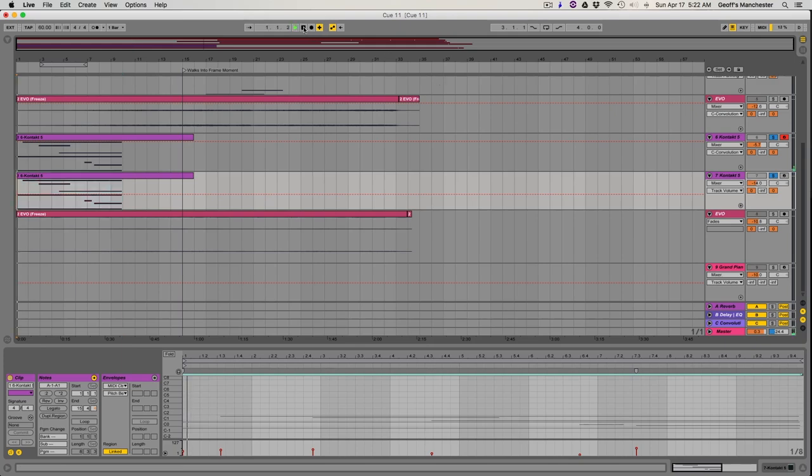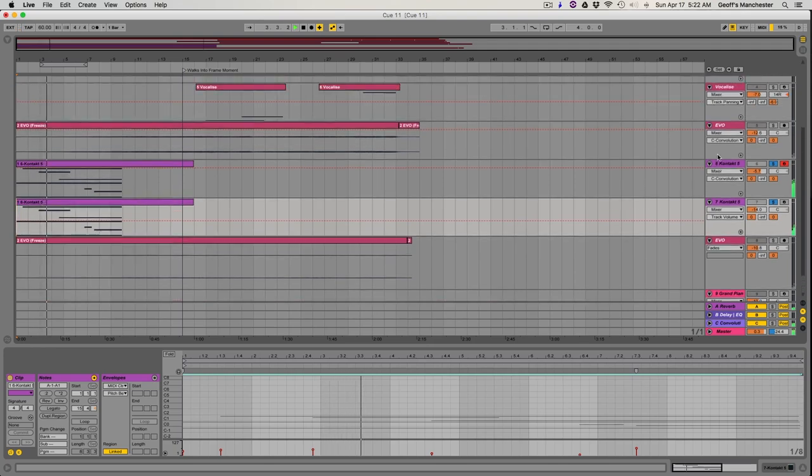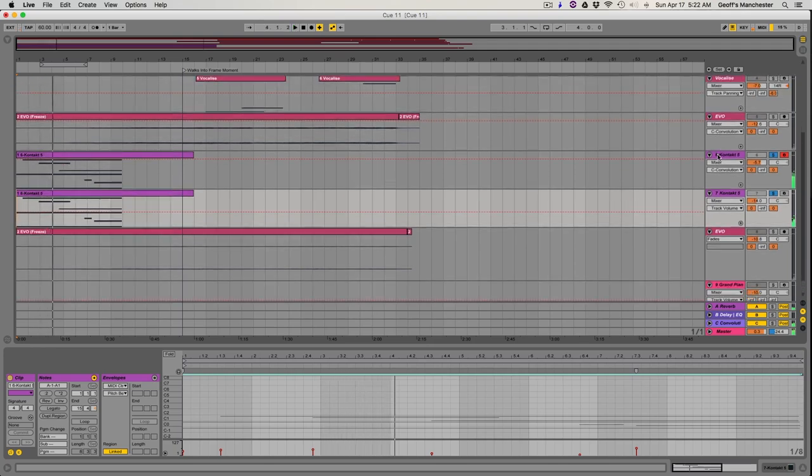Go back here. So now it sounds filled out. And you can get even further with this, which I believe I did, by splitting these up in the panning right here. I can send some of these to the left and some of them to the right, because an orchestra would be split up anyway, right? Play them back.